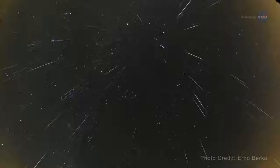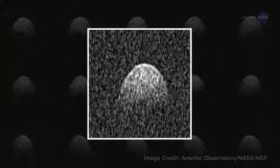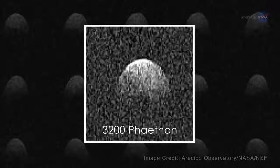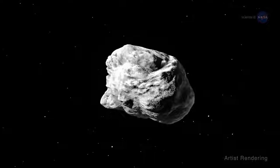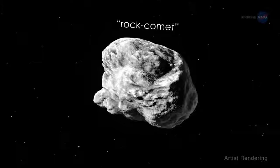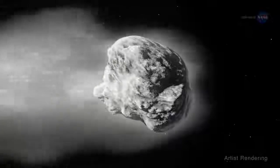What parent body spawns the debris that results in the dazzling Geminids? Many researchers hypothesize that they are related to a rocky asteroid known as 3200 Phaethon, which passes closer to the Sun than any other named asteroid. Phaethon may be a rock comet — a dormant comet that has accumulated a thick mantle of interplanetary dust grains that can slough off as the comet nears the Sun.